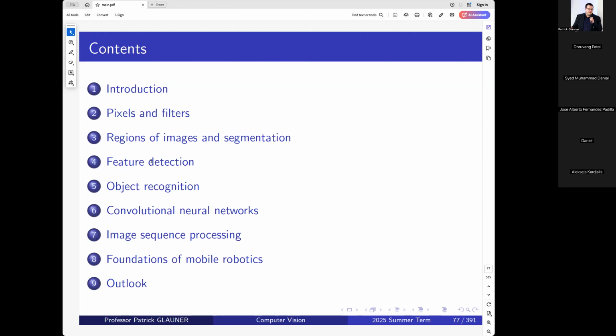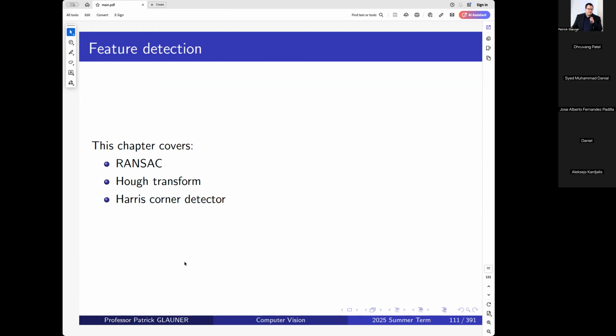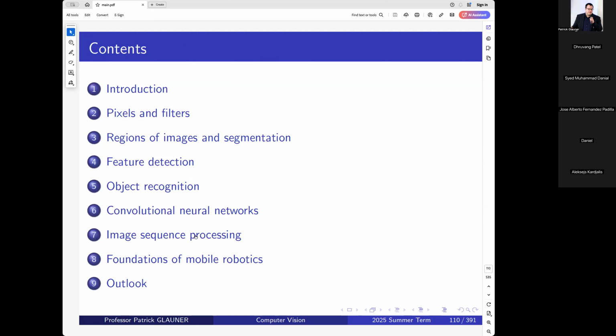And then next week, we will also look at feature detection. Concretely, we will see how we can find straight lines in an image. We will see how we can find corners in an image. This stuff will also be more maths than today, but make sure you understand how digital images are represented. I've given you quite some hints on what you could try out at home until next week. And then if there are any questions, maybe just raise your hand now.